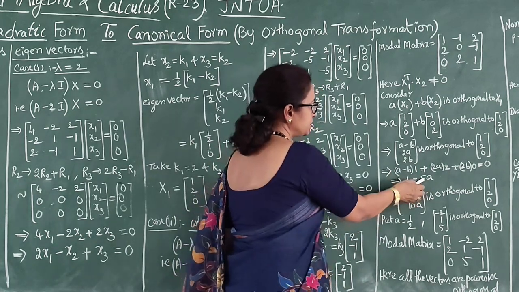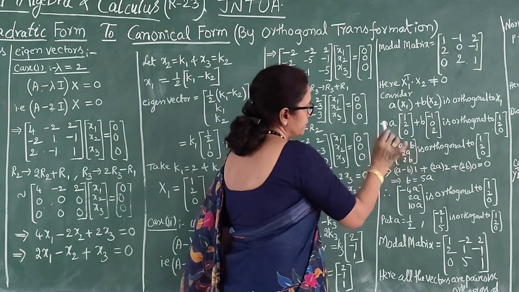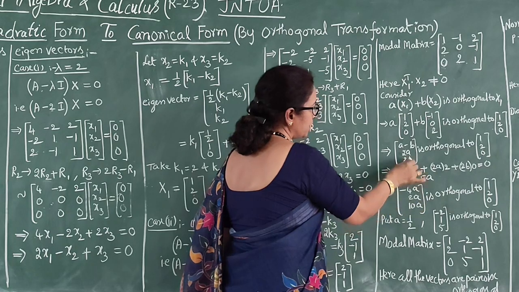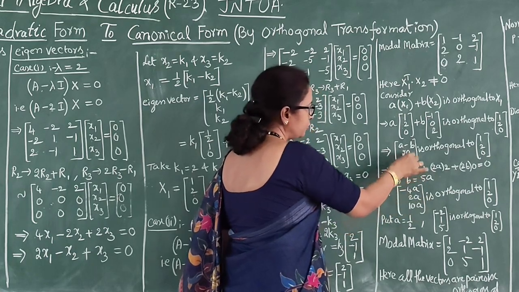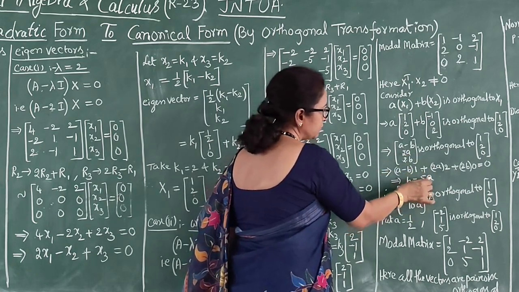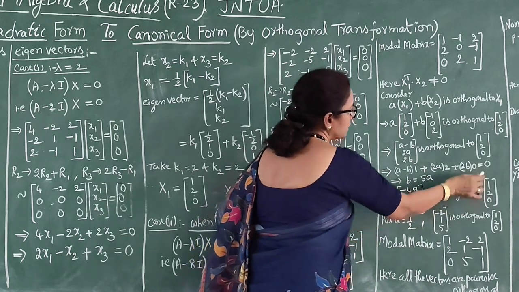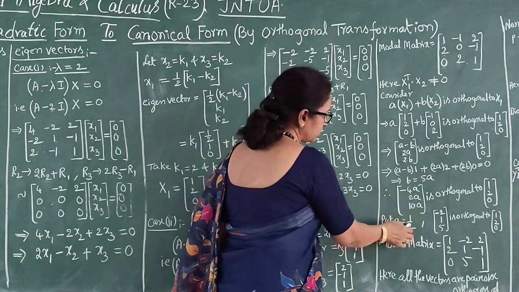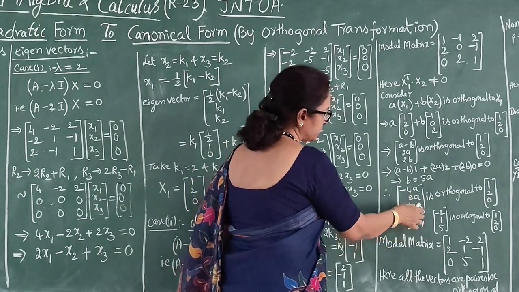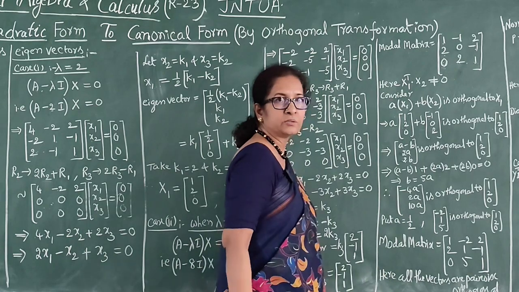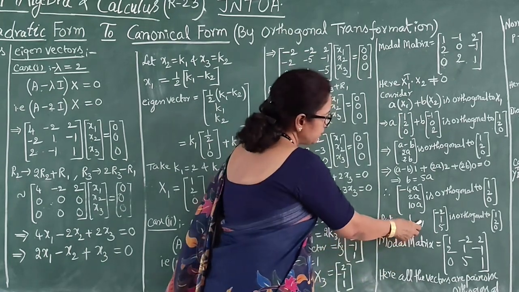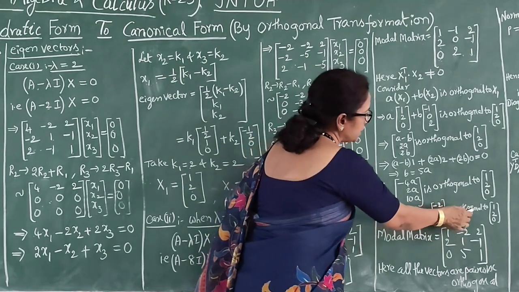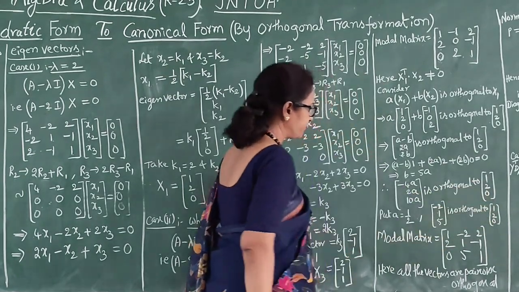So, if you substitute this 5a here, you will get a minus 5a minus 4a, 2a, so 2b. 2b means 2 into 5a, 10a is orthogonal to 1, 2, 0. So put a is equal to 1 by 2. I am reducing this one by putting a is equal to 1 by 2. So you will get finally minus 2, 1, 5 is orthogonal to 1, 2, 0.